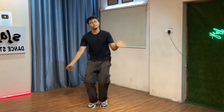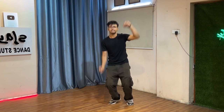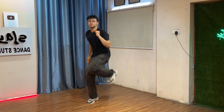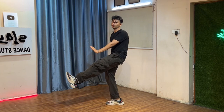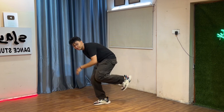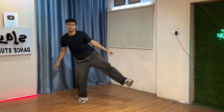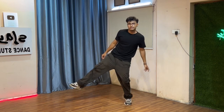But people are again doing the dab step again. If you guys want to carry on, you can do that, but if not, let's really learn quickly this one. What are you gonna do? Basically, we did last this. From here, you're just gonna jump to your left leg and you're gonna right open like that, and your right hand is also going to open. Then you're gonna go down like that. It's like you're picking up something, and go down this way and kick, come back, kick, come back.